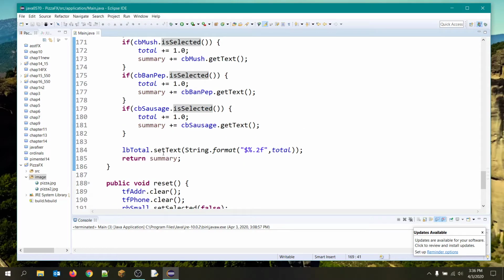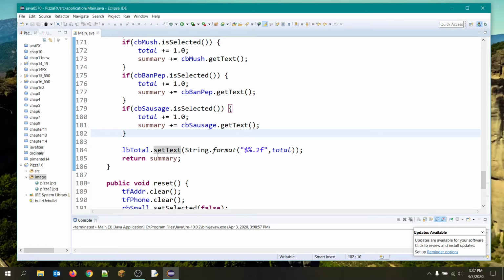And then I want to set the text of the label. At this point, at the end of update, I have the total cost of the pizza as a double. So I then want to display that in the label. Well, that uses the setText method of the label. But that has to be a string. So I have to convert that double to a string using String.format, showing it nicely in 2 decimal places as currency.